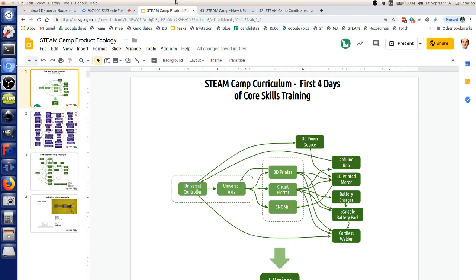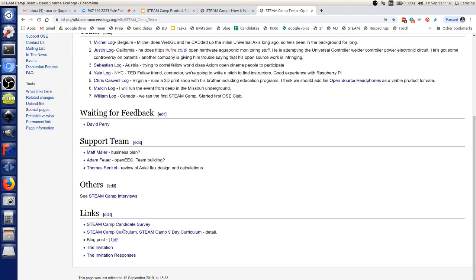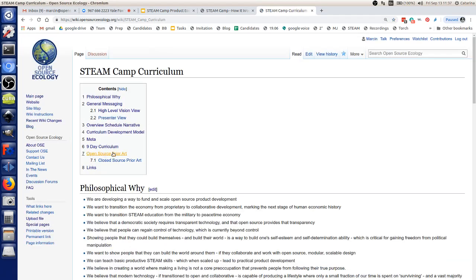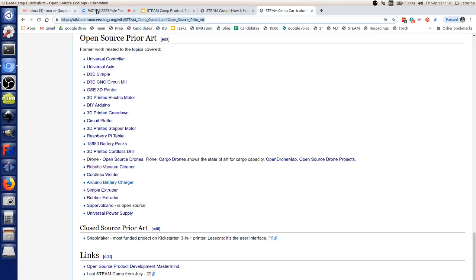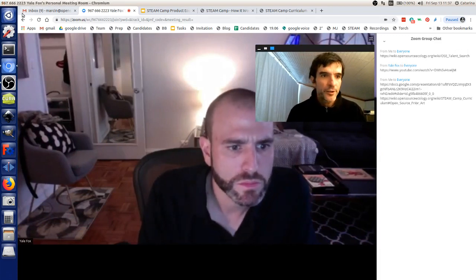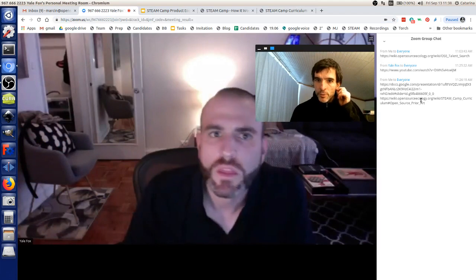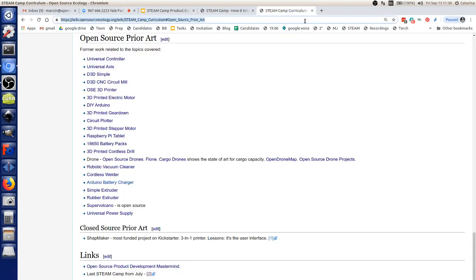I need to see a link of what it's called, though. Universal CNC controller? Yeah, let me get you a link. In the chat, I'm pasting all the links. It's called Open Source Prior Art. The first link there is the universal controller, so you can look up all the components that we have so far. I want to put these all on a piece of paper, say what they all do, and then classify them. Oh, you sent it in the chat, okay.